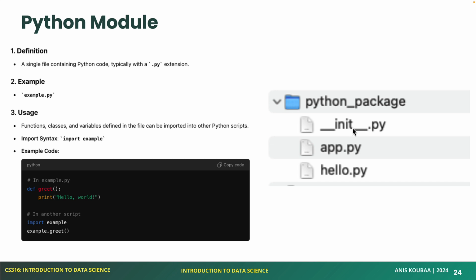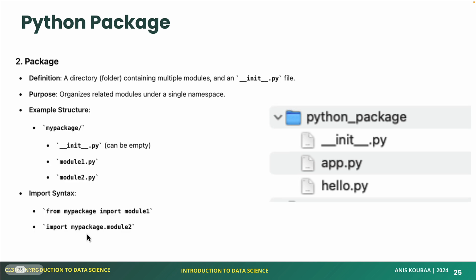You can also put some code here, but by default, it's an empty file unless we need to put code inside. And this is an example of a Python module that contains a method and an import function and also calling that function.